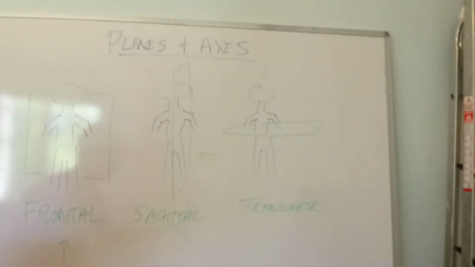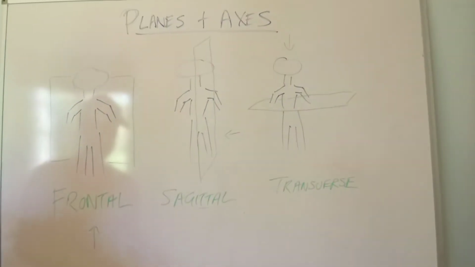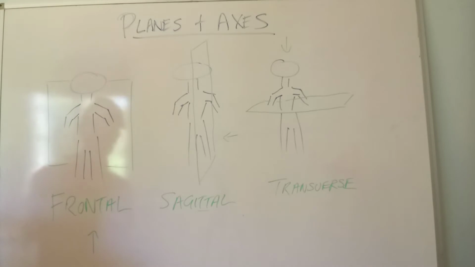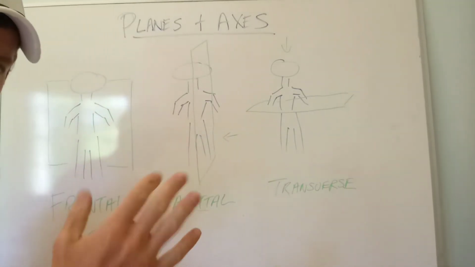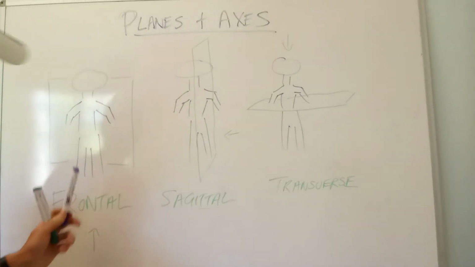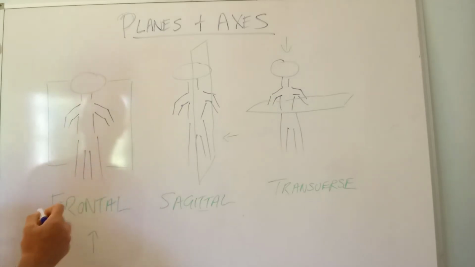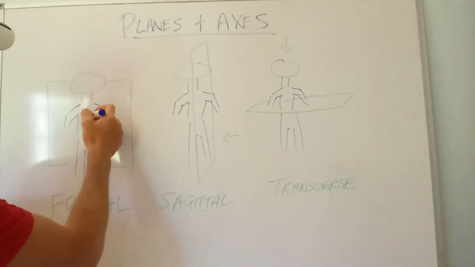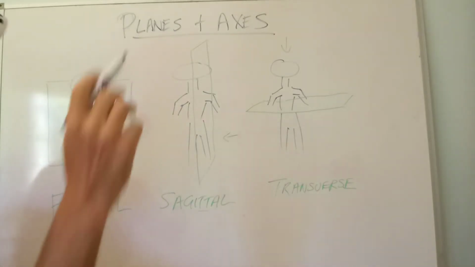So that's the planes. Right? Then you have axis. So the axis is a straight line in which an object or a body rotates or turns around. That's the definition of an axis. So normally they come in pairs. So for frontal plane movements, all of the movements occur around the sagittal axis. So this is what we need to try and remember.